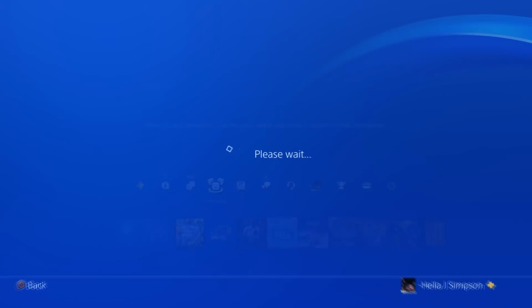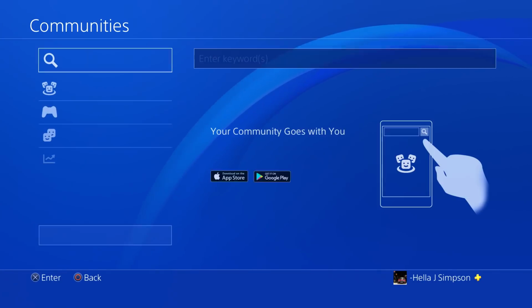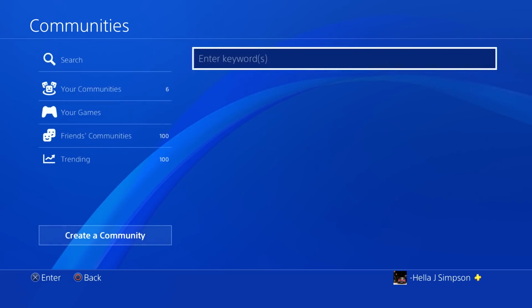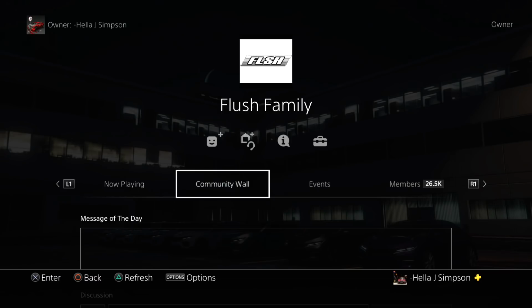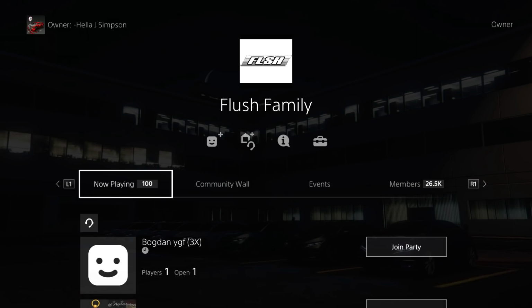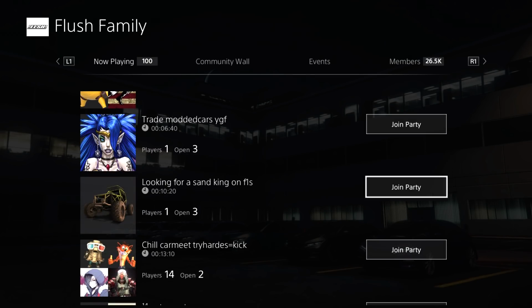So remember everyone, if you do the community thing, you can join car meets as well. I should have probably mentioned this earlier. All you've got to do is, when you're on Flush Family Community, go through all these party chats here. You can either make your own car meet, which means you have to make your own party chat, or you can join any of these. Some people do stuff like heists in here, and it's just people helping each other out.